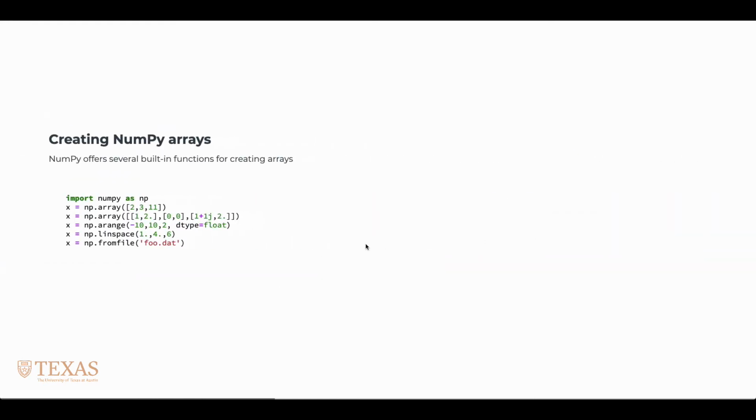There are many ways to create arrays in NumPy. We can start with a Python list. If that list is initially given as a list of integers, then the resulting NumPy array will also have the type integer. If we were to use the decimal point in any of those numbers, then we would get an array of doubles. Or if we were to use this special syntax for complex numbers, we would get an array of complex numbers. So in this second example, it is an array of complex numbers.